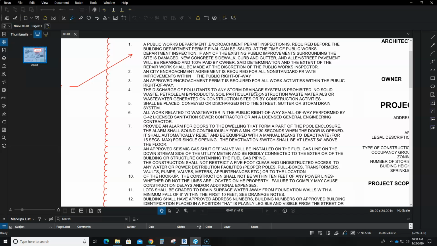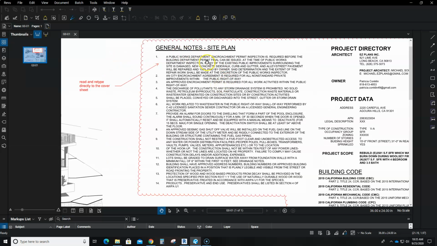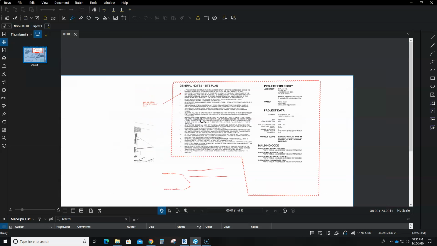That's why sometimes you see these little blue fish paintings that say draining to the ocean. That's there to remind people not to throw stuff down there because it goes straight into the ocean, and obviously then it pollutes the ocean and the fish. So they're basically saying, don't put any kind of oil products or construction waste down the drain. These are really basic general notes, so I'd like you to read them and retype them into your cover sheet.